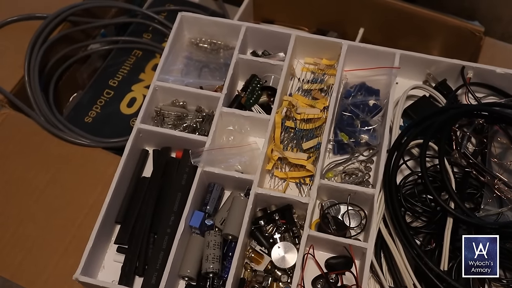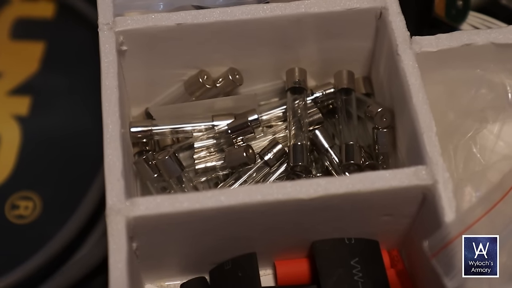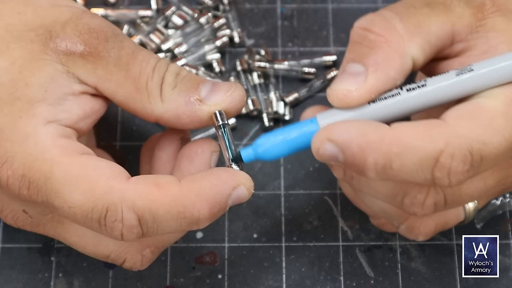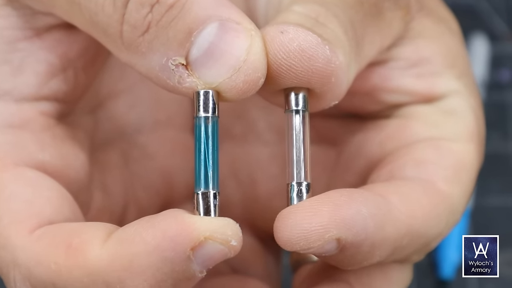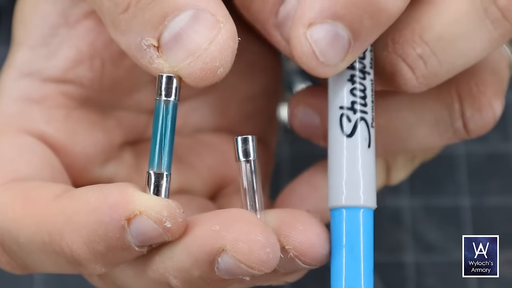I don't know, maybe it's the nuclear engineer in me, but I just love stuff that glows blue. So here's a trick I've used a few times before on the channel. I've got these fuses, and I'm gonna tint the glass using a blue Sharpie. Just like when you're painting, two thin coats is the order of the day to get a nice transparent but non-streaky blue. And you can do this with any color of Sharpie.